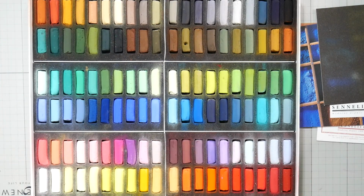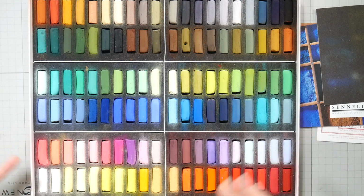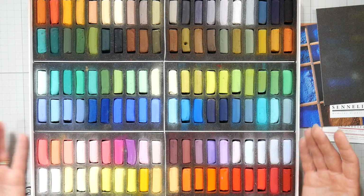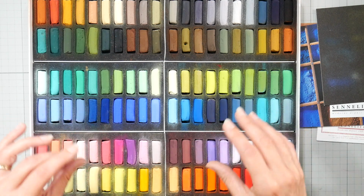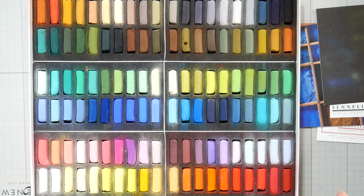And I'm like, I'm going to grab it. I haven't seen them drop lower than that, but every once in a while they drop down to that price. And I really like this line of pastels. These are the really soft kind, the ones you use at the end of a painting, for your rich highlights, your velvety strokes of color, those colors you want to stand on top of other colors.